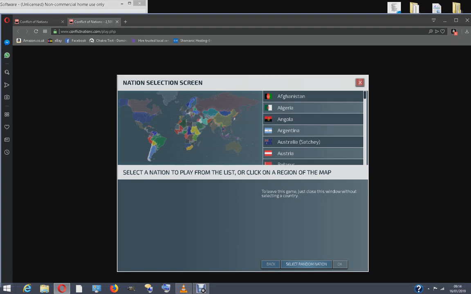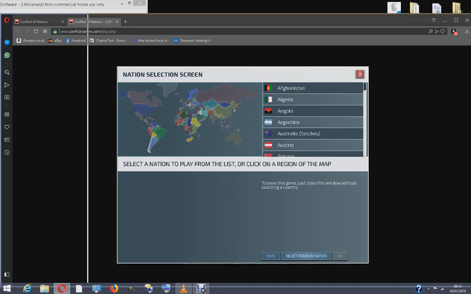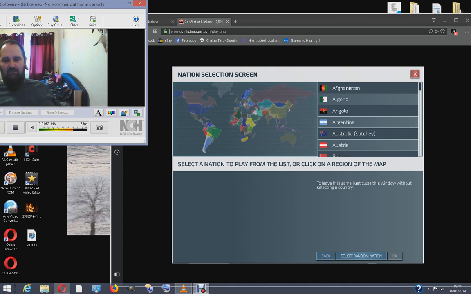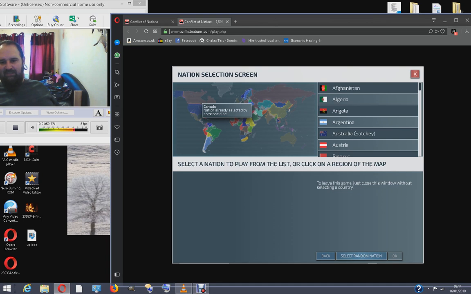Let's just see if I can do something with this screen a minute to make it easy for you to see. Can I pull the sides in? Pull the sides down? That's better. Pull it in so now we can see my camera as well over the top. Right, as you can see, I'm having pretty much loads of problems with this.